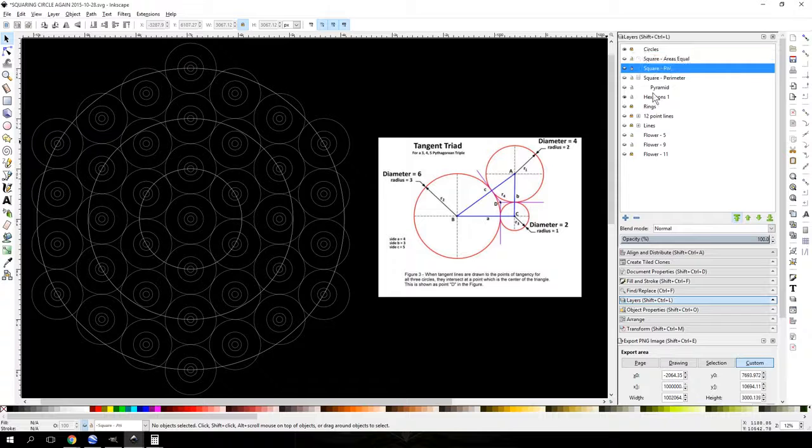And I'm going to show you where the area of the square is equal to the area of the circle. We're going to look at the golden ratio, which we're going to get from a squared circle. And then the last one, which is going to be really amazing, is going to show you different ways to look at this thing. It kind of confirms what I was showing you with the Great Pyramid, and the way that the slopes of the pyramid and the way these circles were tangent to the slope of the pyramid. I think it all pretty much will speak for itself right here in just a second.